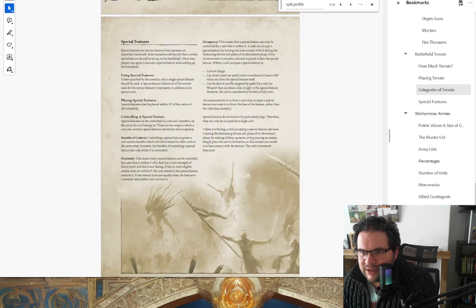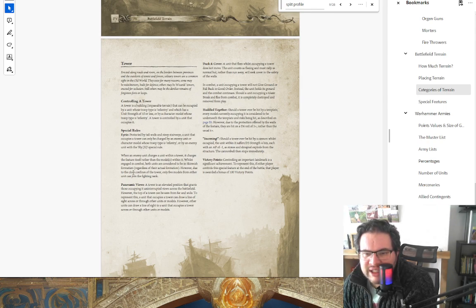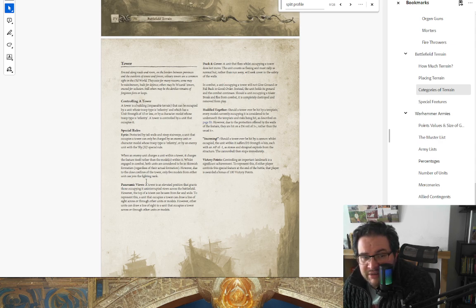Categories of terrain. It's the special tower. Here we go. It can only be charged by infantry or enemy with fly, so monsters can't attack it. So that's good. When it charges the feature, both units are considered to be in skirmish regardless of actual, so you don't get rank bonuses. Only 5 models from either unit can join the fighting rank. Well, squigs are pretty nasty anyway. Can draw line of sight to, whatever. Cannons are a bit rubbish against it. Template weapons hit less as well.